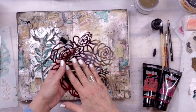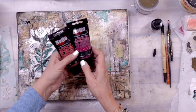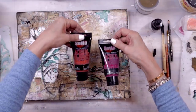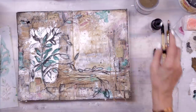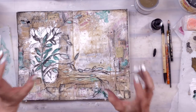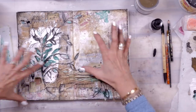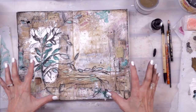So I used this bunch of flowers stencil to kind of create my flowers, and I used rose madder and red ochre. This is Soho paint. It's very comparable to a Liquitex Basics kind of paint. This is from Jerry's Artarama. And all the supplies will be listed on the blog, and the link to the blog will be down below in the YouTube description box. Okay. Flowers. Then I kind of went back over those flowers and softened them down and used more gesso.